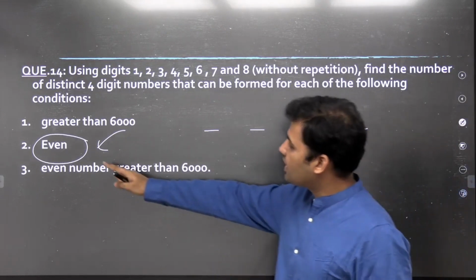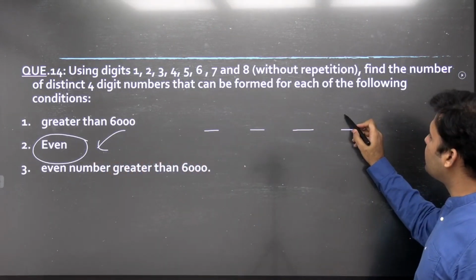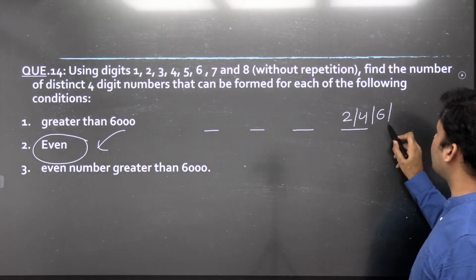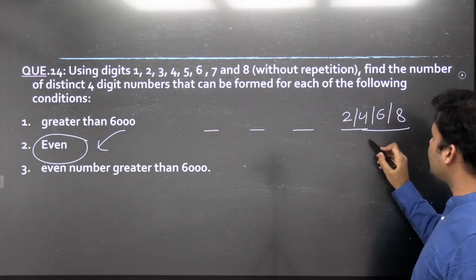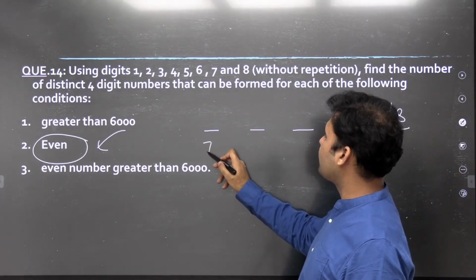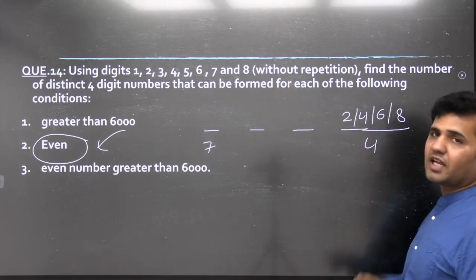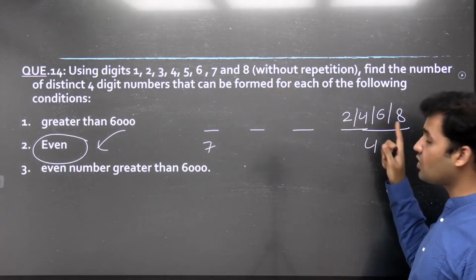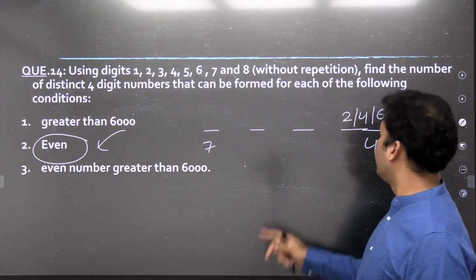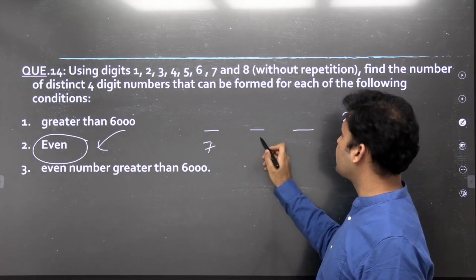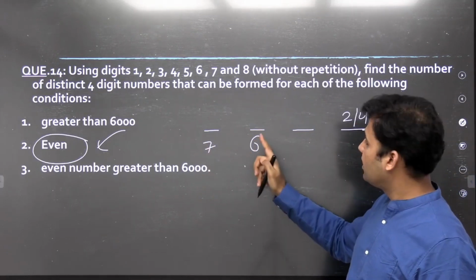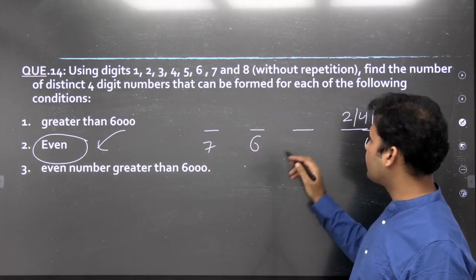So to make the number even, you can see that at the unit position I can place either 2, 4, 6 or 8. So the last digit can be filled in 4 ways. First place can be filled in 7 ways because out of 8 digits, 1 digit has been placed over here because this is the condition. So I will satisfy that condition first and then I will fill the digits on the remaining positions. Now this place can be filled in 4 ways, this in 7 ways, this in 6 ways. Why this in 7 ways? Out of 8, 1 digit is over here. So the remaining 7 digits will be here. Now 2 digits have been placed, so this place can be filled in 6 ways, this place can be filled in 5 ways.